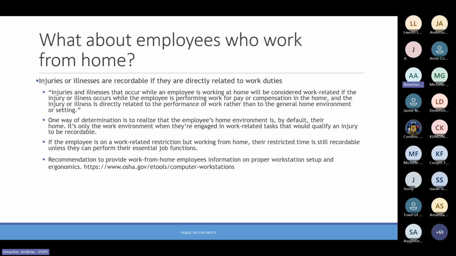If an employee is on a work restriction but working from home, the restricted time is still recordable unless they can perform their essential job functions. So if you have somebody that is injured and on a work restriction but able to perform their essential job functions, their time is not recordable if they're able to still perform their essential job functions.